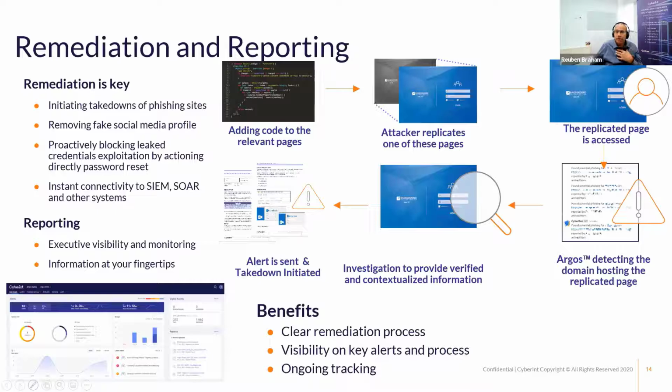And last but not least is identifying the source and remediating. What I highlighted here is an example of a proactive way you can identify a phishing attack on your company's brand, on your company's website, by a piece of code that resides there. It's just an example, just to illustrate it. That proactively helps you trigger a signal in your zero trust strategy that says your site is being phished, duplicated, and that will trigger a process to do a takedown by an alert being sent.